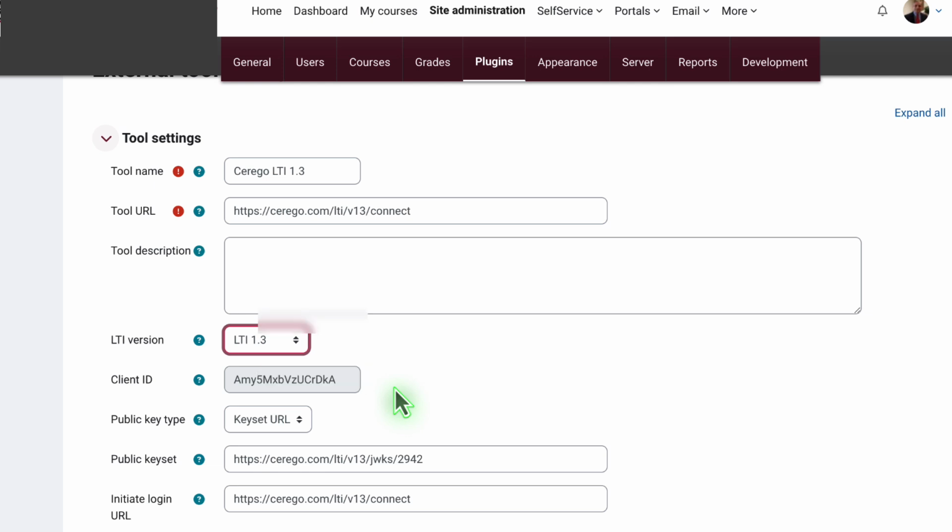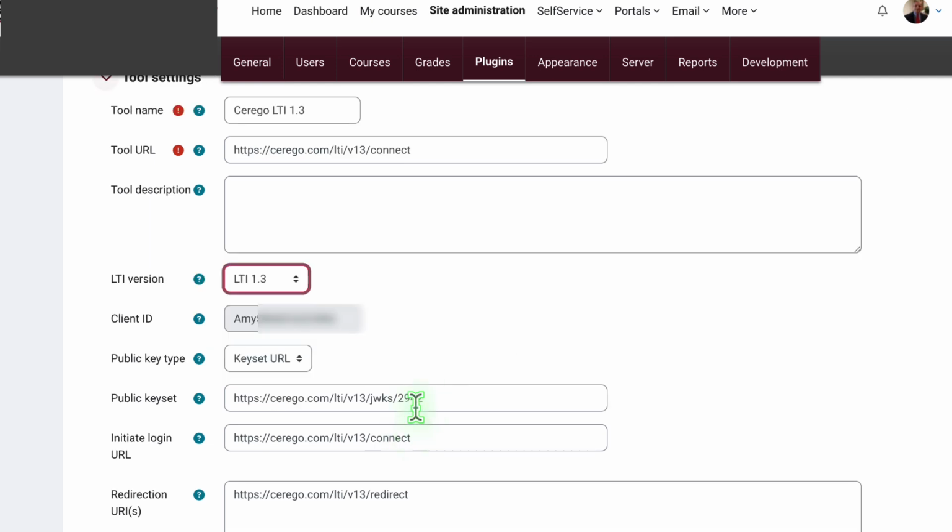Under the public key set, this is the URL, but the last 4 digits in here will be the instance number from your Cerego configuration on the Cerego side of things.